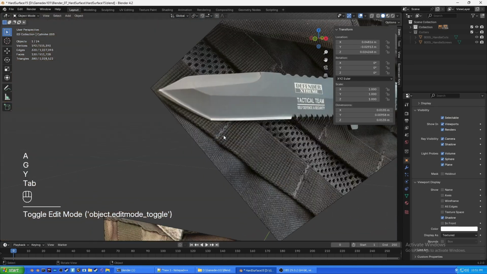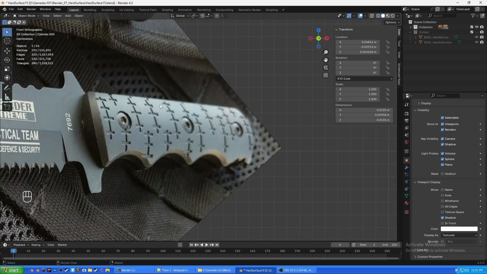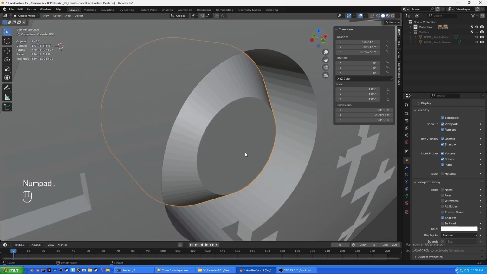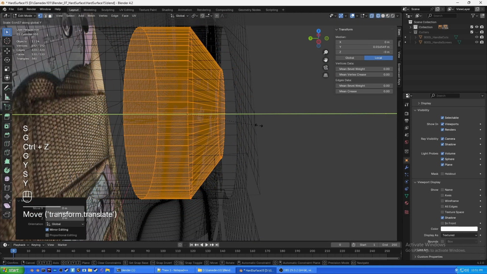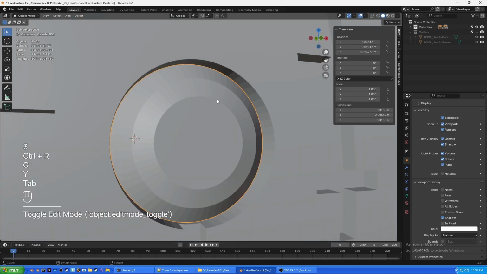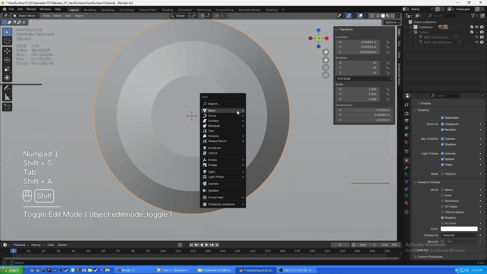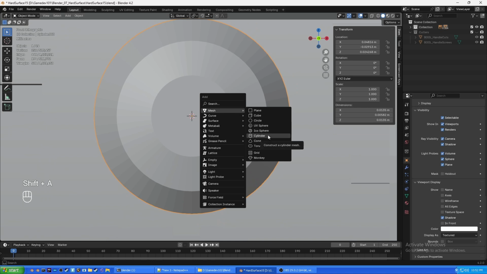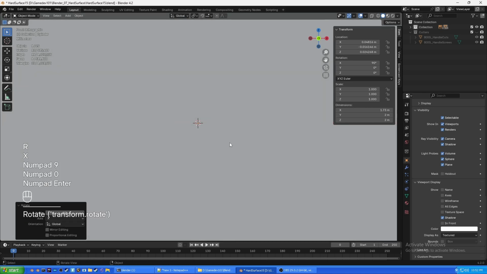Looking at the reference, we see that these are inset slightly with a hexagonal pattern in the middle. And they've got a bit of a curve to it as well. So we're going to inset them a little bit. Oops, sorry. Something like that. We know that there's a bit of a curve to it. Not so much. And I am going to, again, use Booleans to punch a hexagonal shape into this.